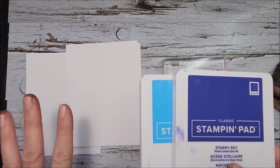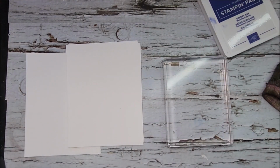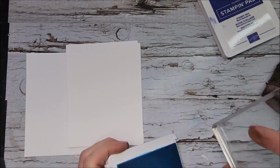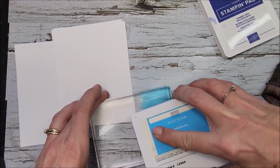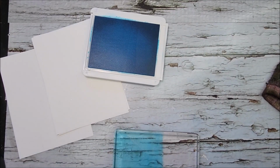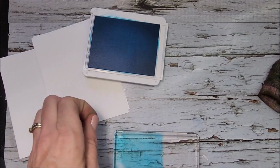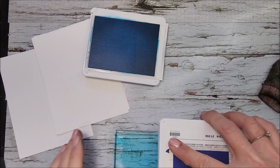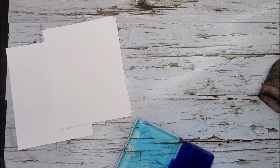So for all of these cards, I'm going to stick with Tahitian Tide and Starry Sky. So I'm going to, let's do it this way. I'm going to ink up the top half and then ink up the bottom half and try to remove that cat fur, because if you have fur, it's going to pick up on your image. And I know some of you have critters in your house like we do.